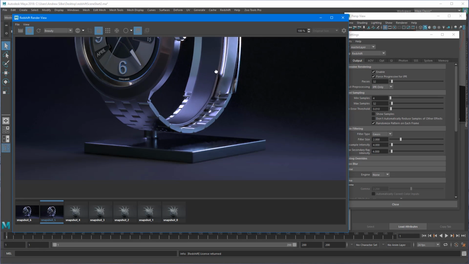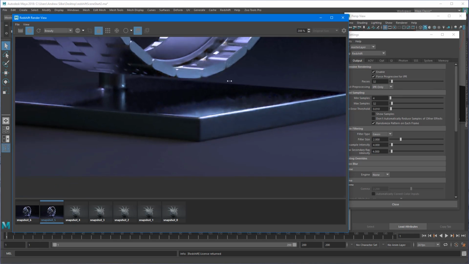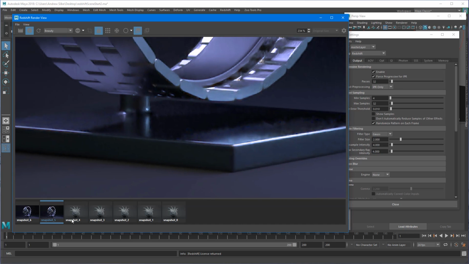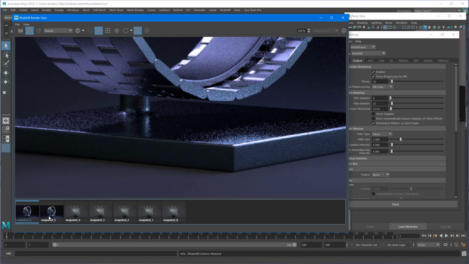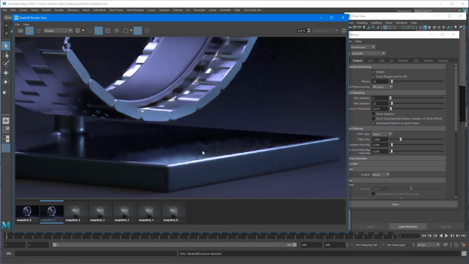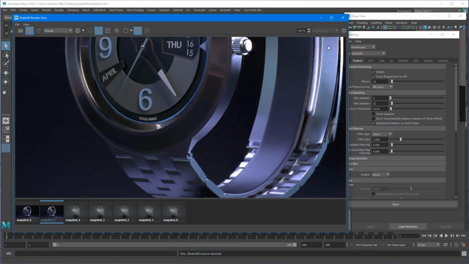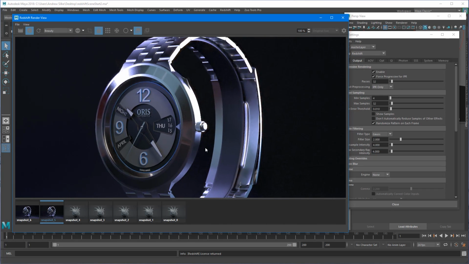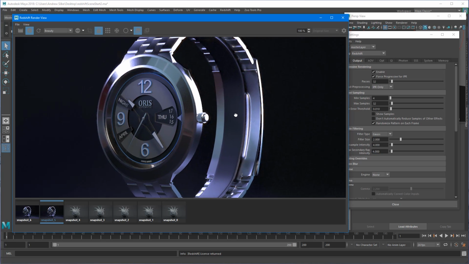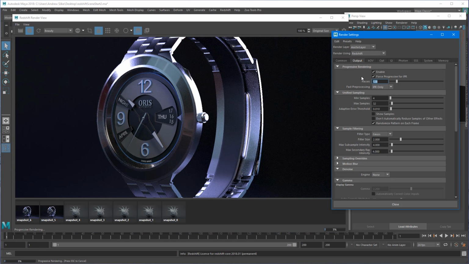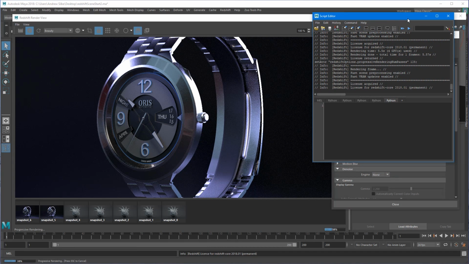Now, if we come in here and have a look closely, this is all blotchy. So that means that, great, it's looking better, definitely. It's blotchy, but that's not going to be enough. So what we can do is test this at a much higher sample count. So I'm going to try this now at something like 128. Let's just go a lot higher. And this is still with the denoiser off. So let me let that go and we'll see how long that takes.